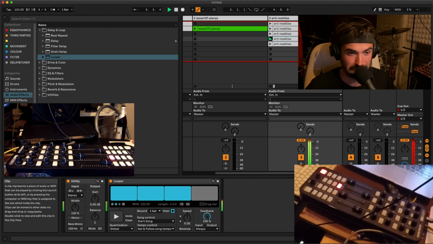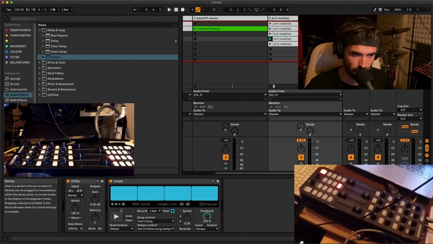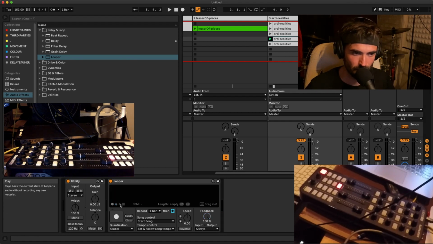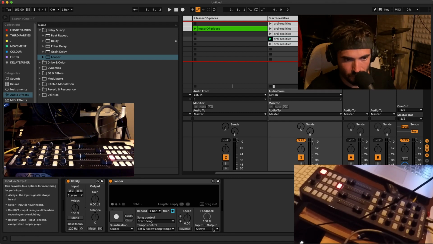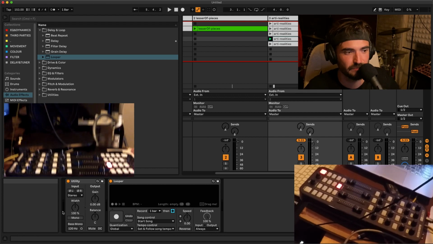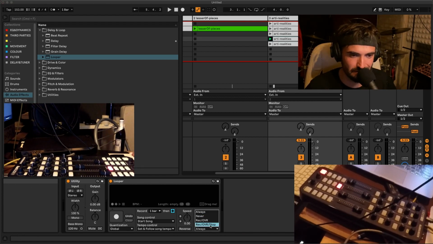And now it's overdubbing. Why? Because we have this here. As you can see on the left, the input signal is always heard. What you want to do is this.